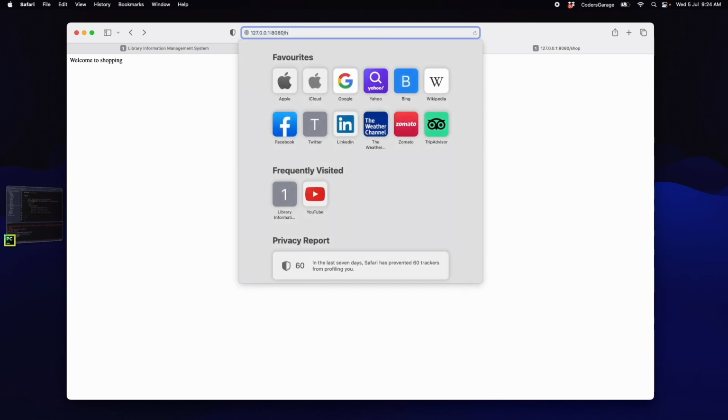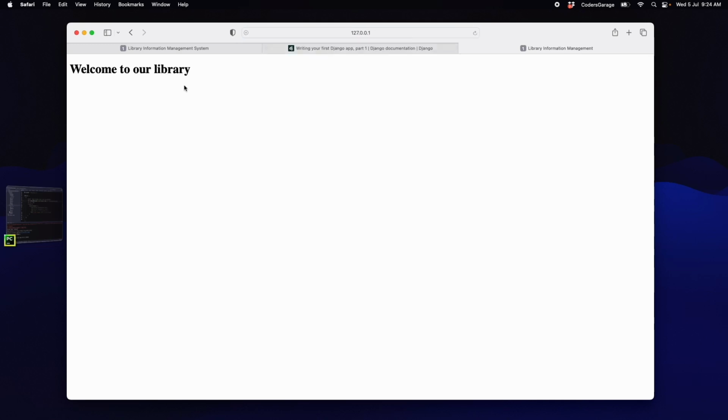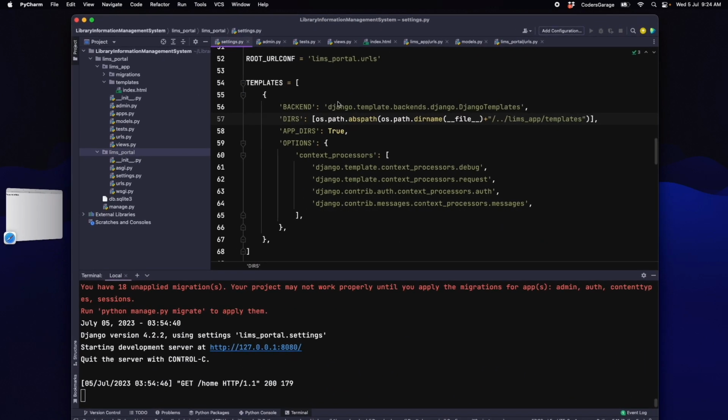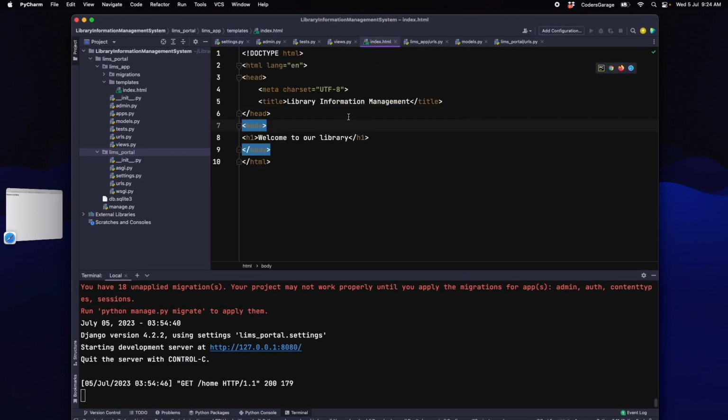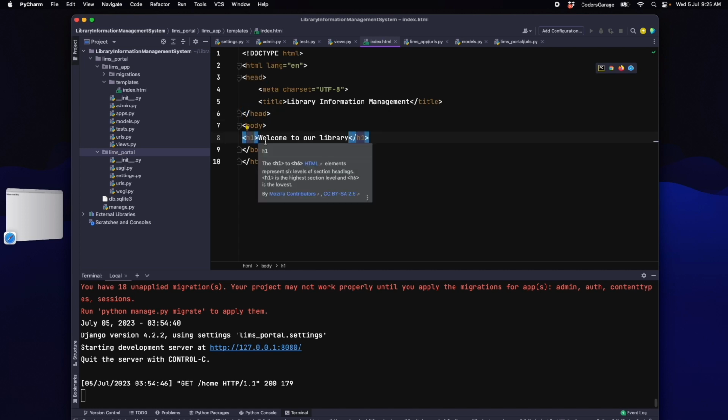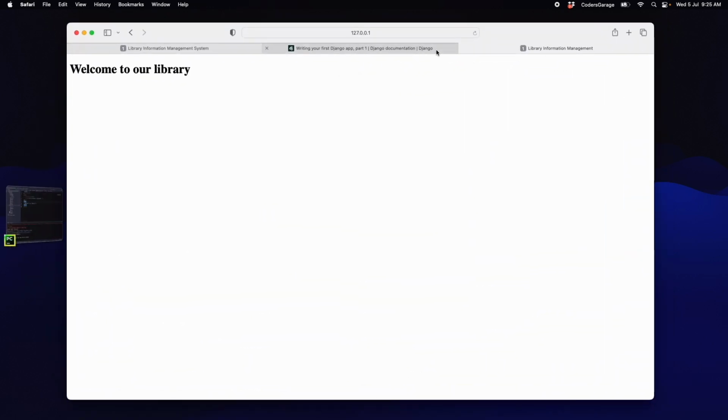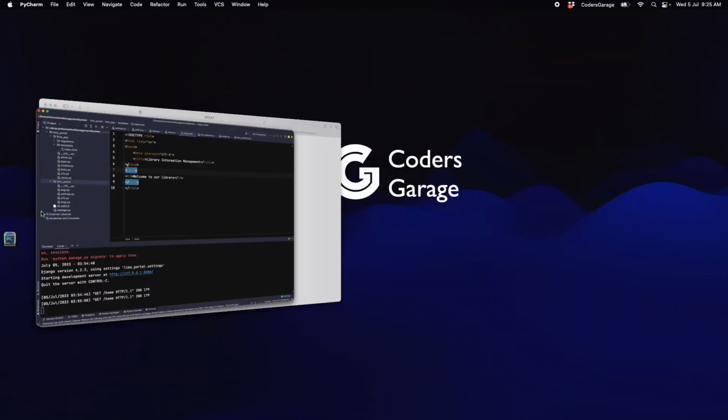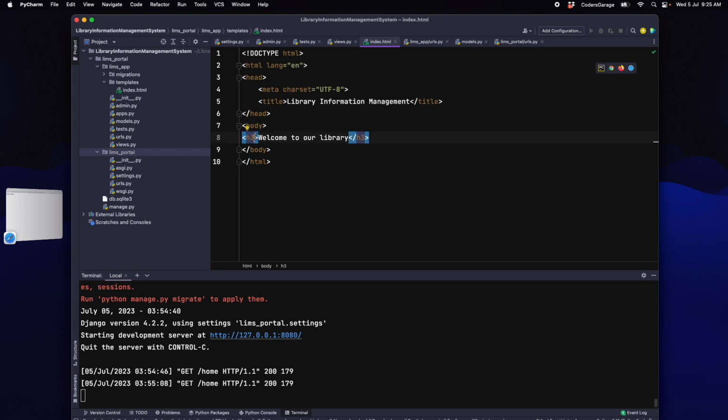Now, we will go to Home in the browser and we see the title changed and heading displayed. If we want to change the heading size, we can do that in the HTML. Now, if we go to the browser and refresh the page, we will see the header size changed.